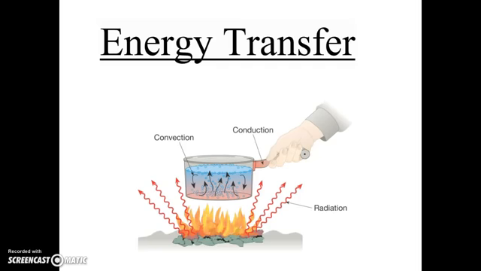Hi there. In this video, we're going to take a look at how energy is transferred from one place or one object to another place. All of Earth's processes involve the transfer of energy, so this is a really important concept to understand. We're going to take a look right now at how heat is transferred and how light is transferred through solids and liquids and gases, since the Earth's spheres are made of those three states of matter.